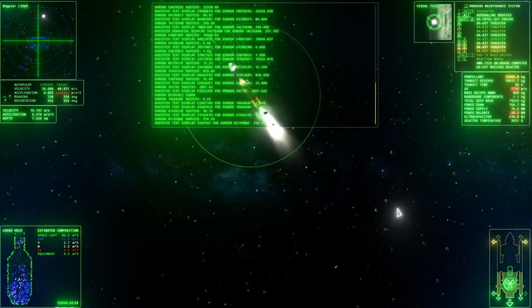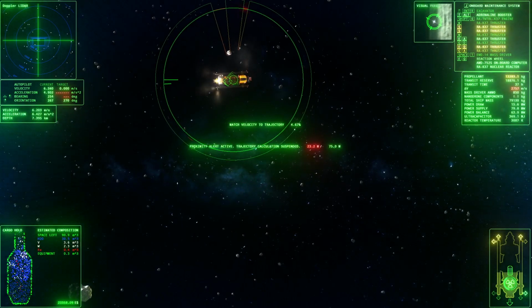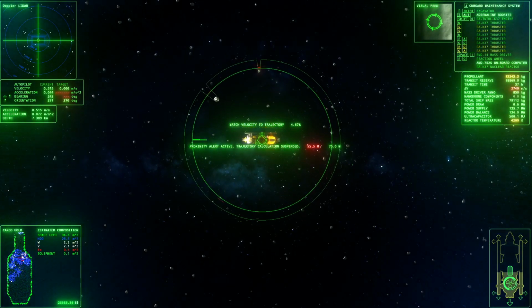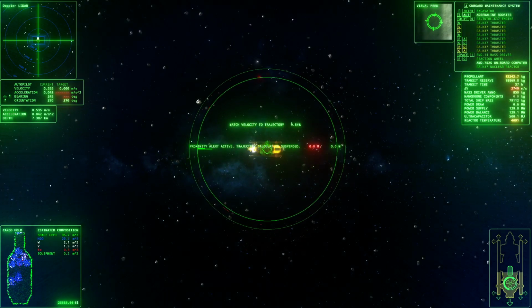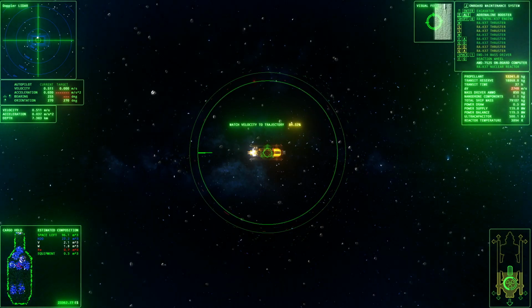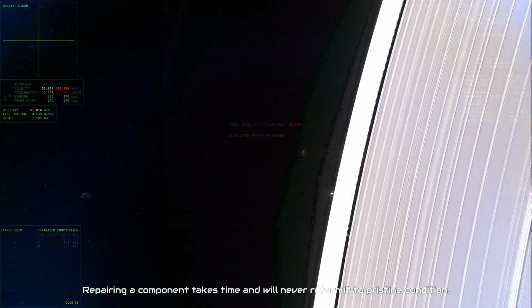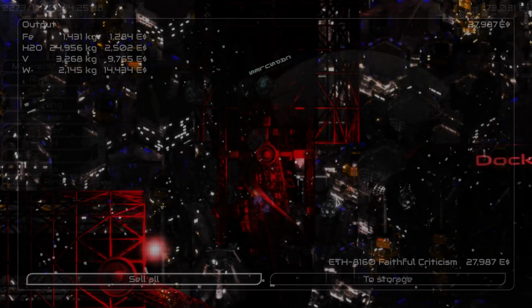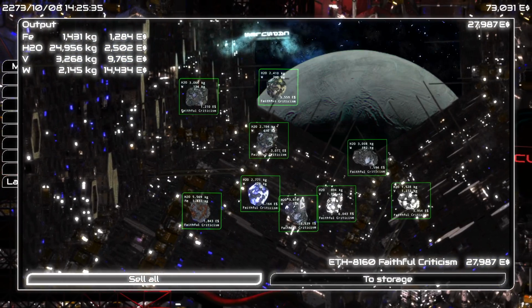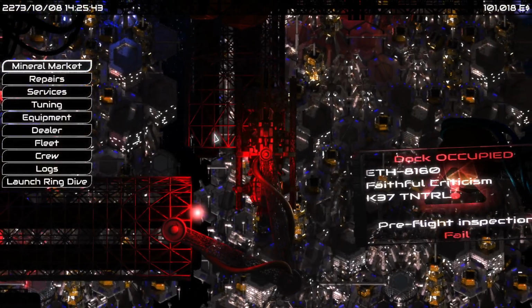Okay, yep, we're getting out of here. Yep, time to go home. Okay, so I got some things. I think I should probably sell it all. I got a smidge of money. Not a lot.